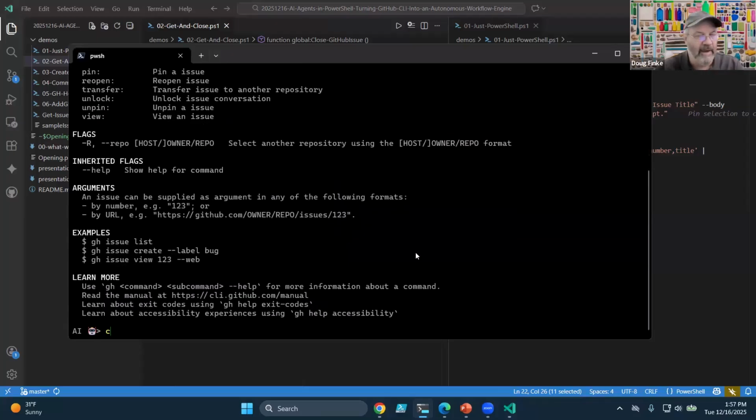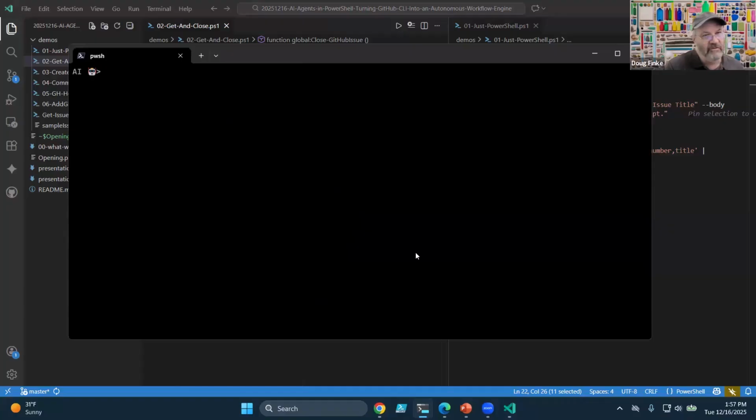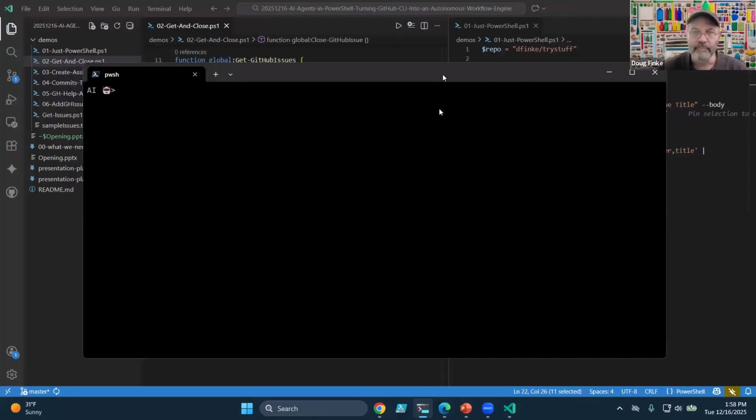Yeah, so pretty much the CLI is on par with what you can do in the screen and what you can do with the Git command line. Add label bug. Thank you, Charles. Perfect. I think you beat me to that.